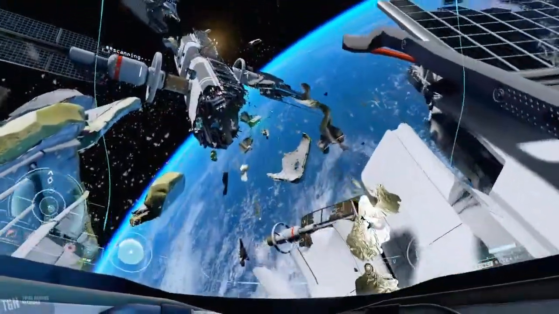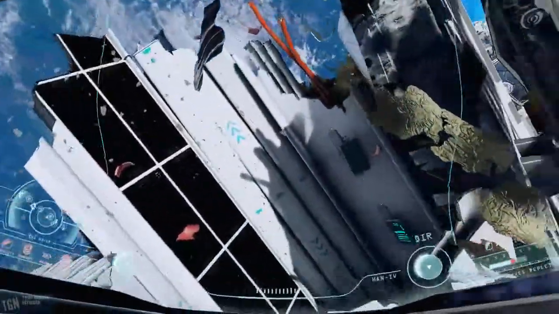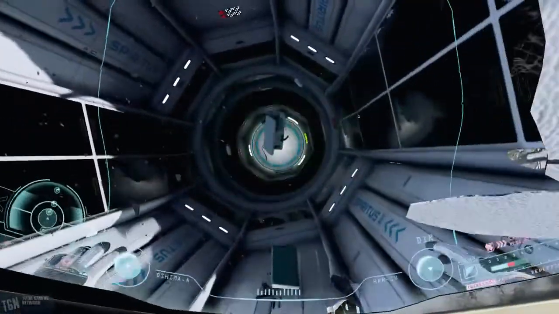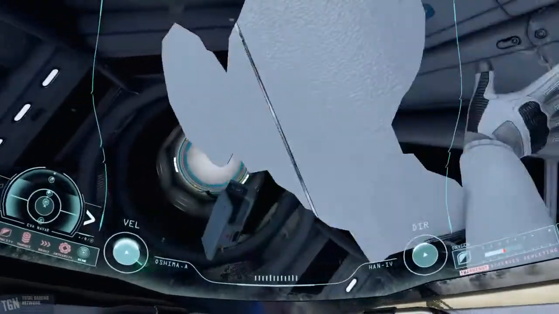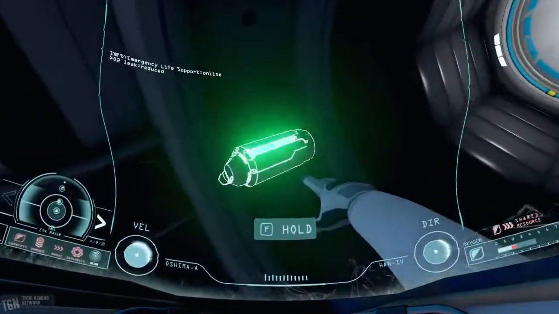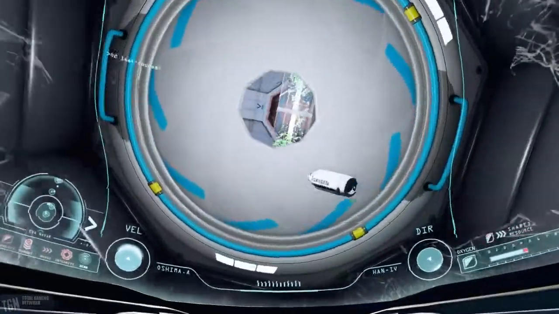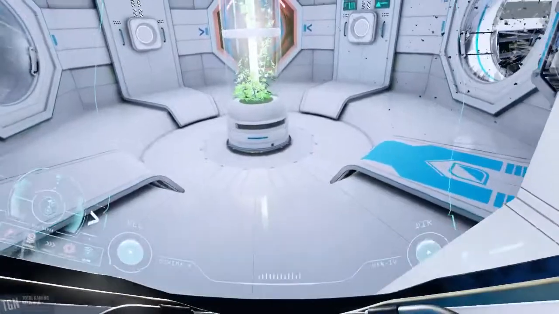See, like that. I don't know what I hit. But I don't know what I hit there. Get off my arm. Get off! I do like how I can bat things away. Oh, oh, oh! Okay.